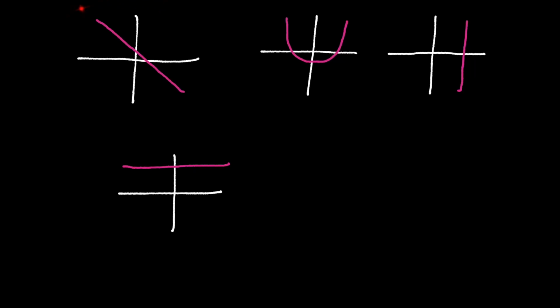Let's take a look at our first graph over here. Notice that we have a line. Generally, a linear equation or a linear function graphs out to be a straight line. So the fact that we have a straight line, going from left to right, and it is changing over time. It starts up high and then it drops down low. This would be a linear function. So this is yes, linear function.